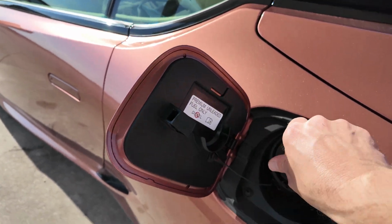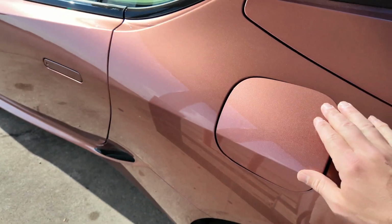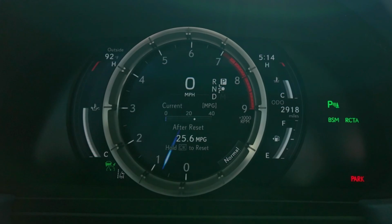All right, let's get everything put back in here. Let's do the calculations and see how accurate the car is, because we already know that we're over the highway average that the EPA says. So let's see if the car and the actual calculations are close. The car says 25.5, and I need to be honest with you, we moved, and so my drive had to change slightly. And I'm still working on getting it to that 100 miles and figuring out how I need to do that. So this was the first one, and really only came in at 91 miles.